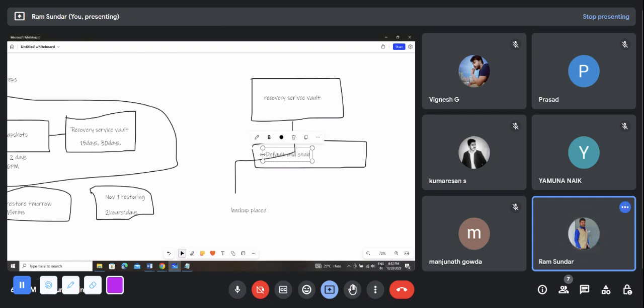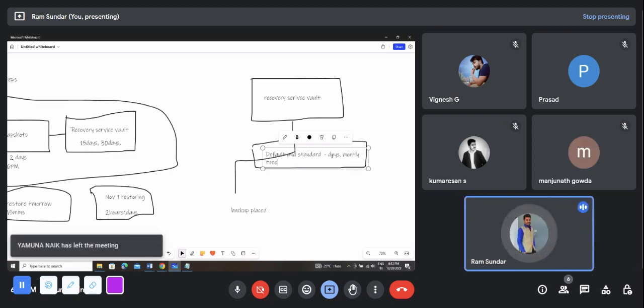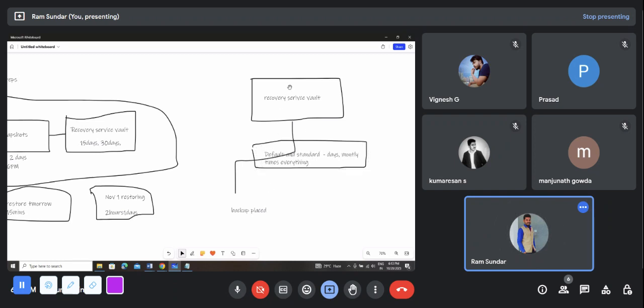In the backup policy, we can define how many days of backup we need, monthly backup, timing, everything we can define in the backup policies only. So under the recovery service vault, we have the backup policies. Using the backup policies, we can define our required timings, monthly backup and other things. Then the backup will be triggered.